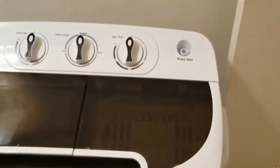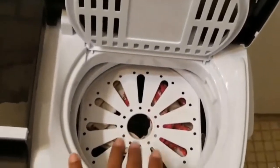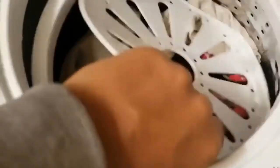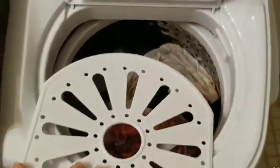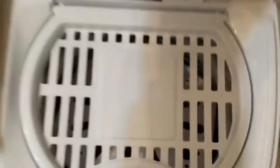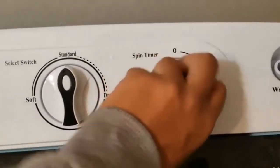Okay, now I'm gonna do the spin cycle, and it does have to be on very stable ground or else the motor will overheat and give off a funny smell and rattle a lot. And this right here keeps the clothes in place. So I just stick that in there, and it dries pretty well. It is not that moist after drying, and all you do is just shut it, put that there, turn the dial.